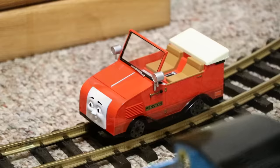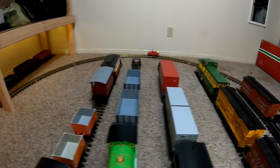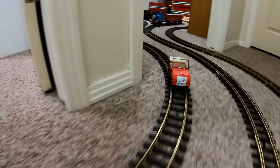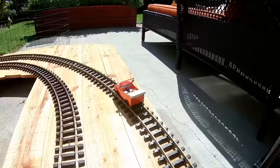Winston is the track inspection car, so the very first thing we're going to do is send Winston out to do an inspection of the entire layout. We start out here in the train yard — it used to be a bedroom, but the bed was removed to make more room for trains. Down the hallway, the track on the left will take him to the far end of the layout, and he'll circle back on that track on the right. We're passing James and Emily who are parked on a siding, and we're out the back door and briefly into the garden, before popping out on the other side into our side yard.